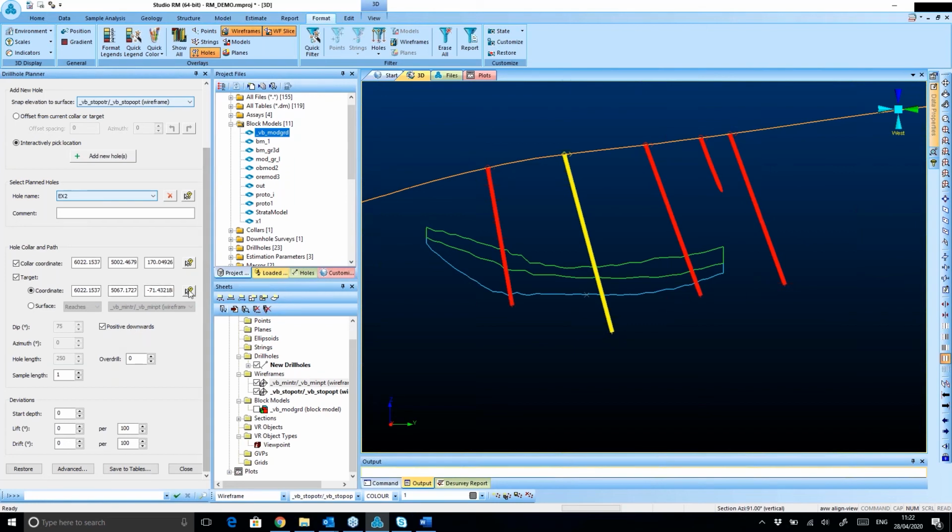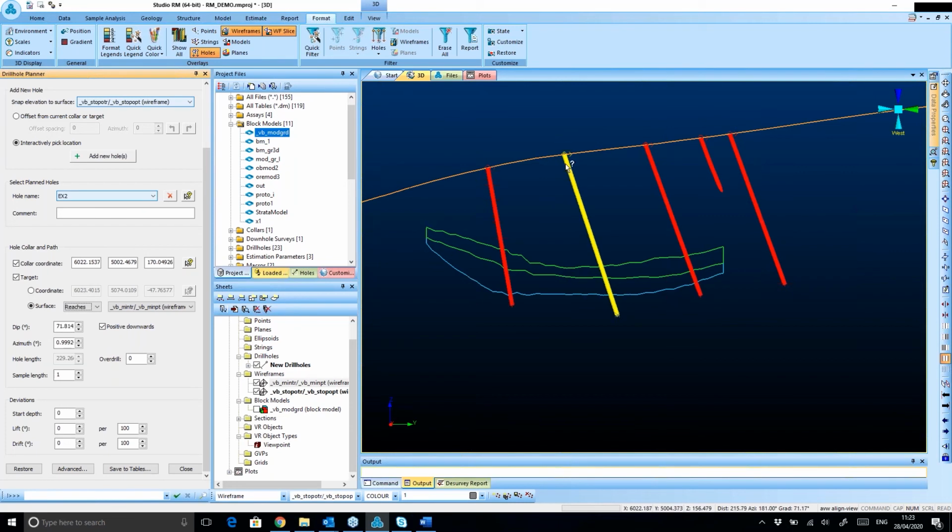What I can do here as well is change the depth and the angle of my drill hole interactively. If I click here on that arrow, then I can use my left button. I can change the depth like this using my cursor. Yeah, that way. This is one option. Another option, if I go to here, the surface, there are 3 options here: reach, enters, and exits. What is this? For example, when I project the drill holes, I have my ore body wireframe, or my block model.